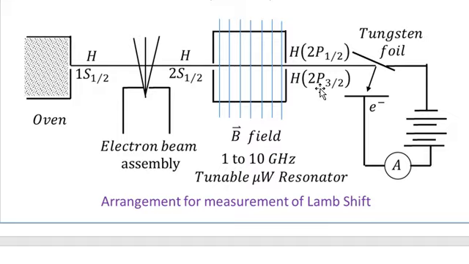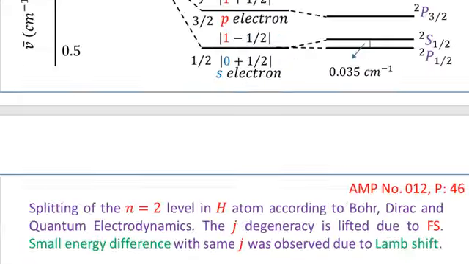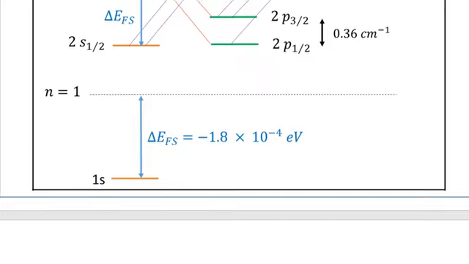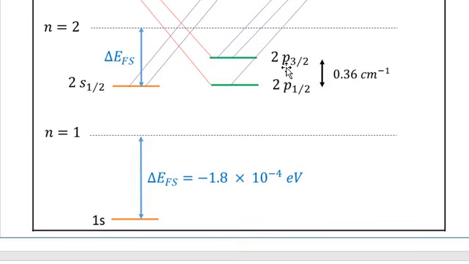So you see that once these are produced over here, these levels can decay very quickly. That is, the 2p1/2 and the 2p3/2 can decay very quickly to the ground hydrogen state. For example, in this diagram, you can see that when the hydrogen atom is in the 2p3/2 or in the 2p1/2, it can decay very quickly radiatively to the 1s level of the hydrogen atom. So the radiative decay from the 2p3/2 or 2p1/2 is very easily possible to the 1s state.